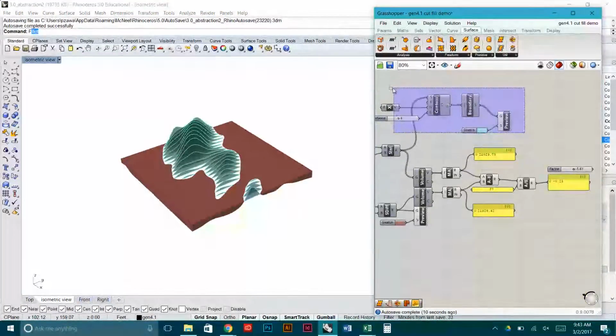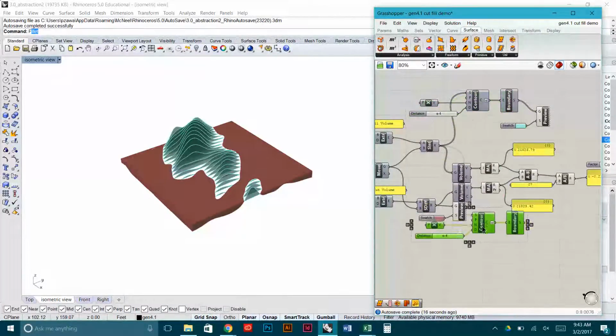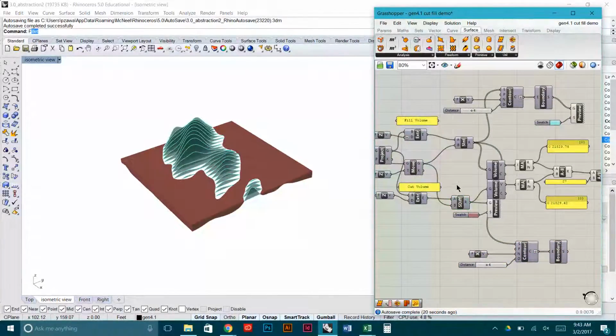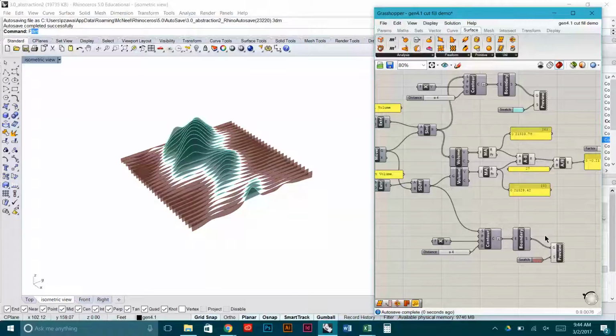What's nice, I can just take this. I guess I don't need to copy the color. Take this. Again, we're going to use this volume. Drag it into here. This now goes over here.